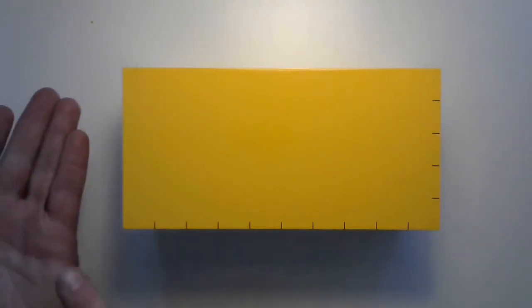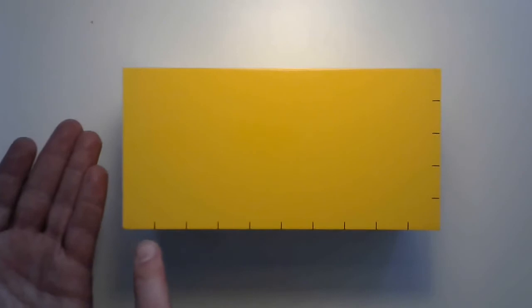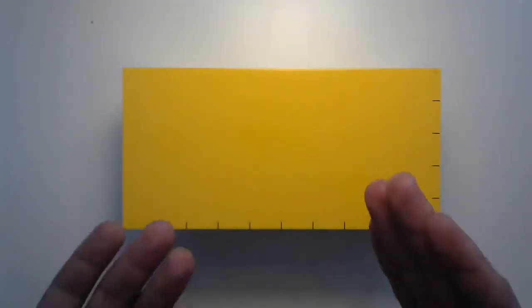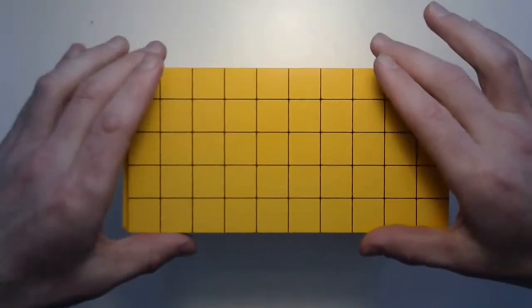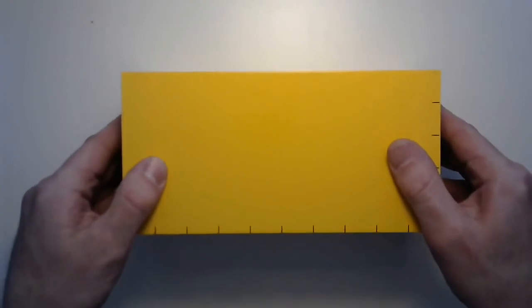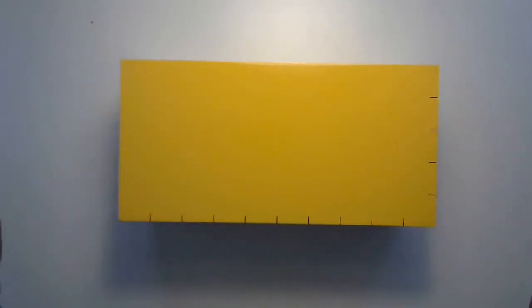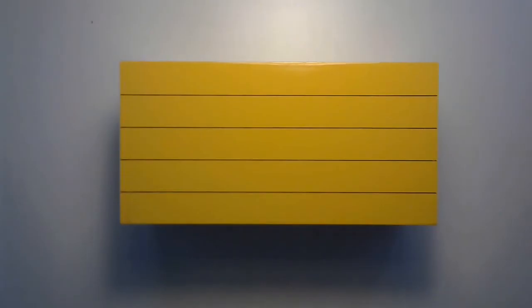I think we can go about this similarly to how we discovered the square unit. We could mark it like this and like that, and we can measure. I'm sure you can count there's 10 here and 5 there, and we can multiply those and get 50. But what are we doing? We're still just measuring the area, right? That's not really what we're trying to do. We are missing some things.